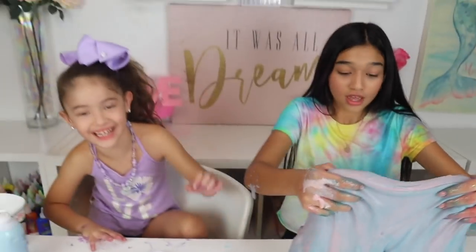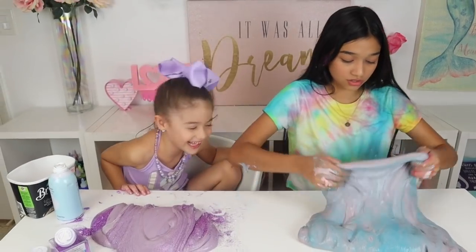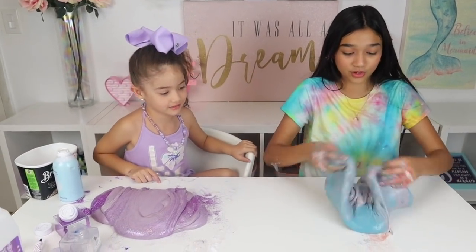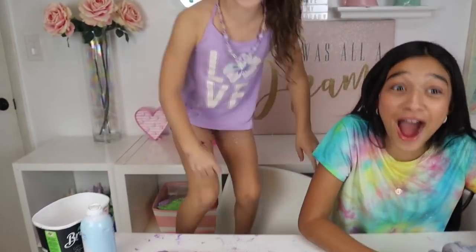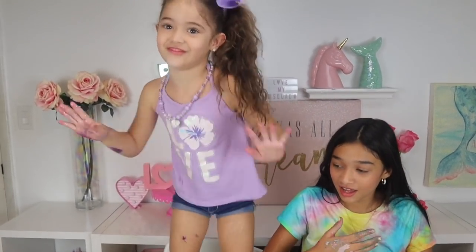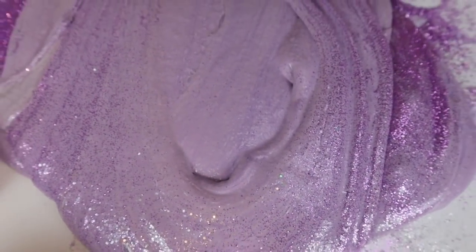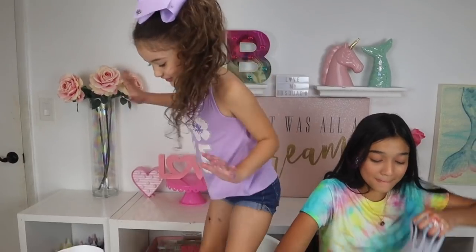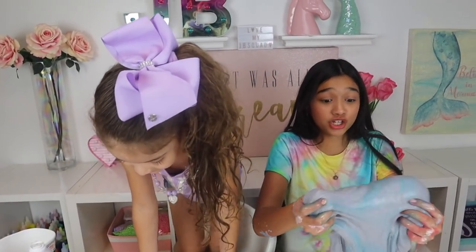Stop! Okay, now it's time to make a slime bubble. And no, my slime is not turning gray, so I'm still the winner, right? What? It's not turning gray? No, it's not turning gray. Yes, it is. That's it, Bella, you're the winner. I lost my voice! Because hers is turning more sparkly now, and yours is turning gray. I promise you, Bella, you're gonna fall. Mine is color changing. Hers didn't change any color. Mine is color changing. Nice one.